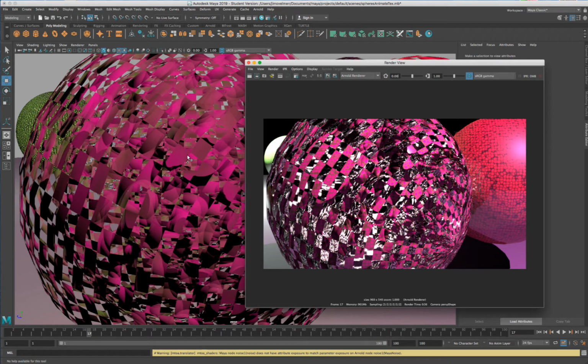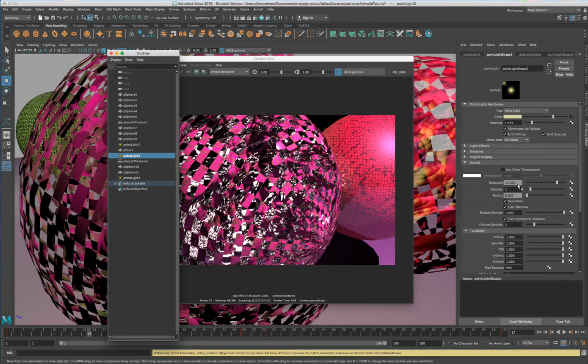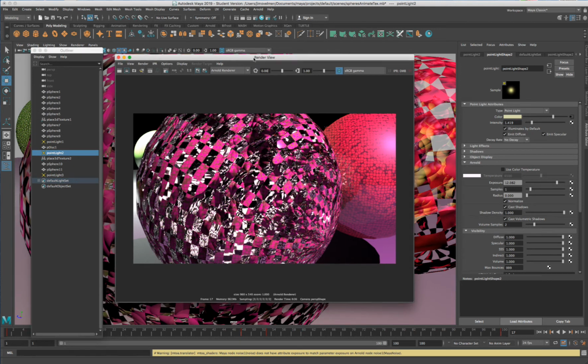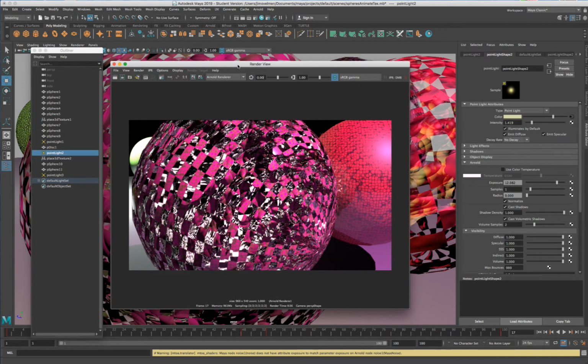You should recall that you should use lights that have some value in exposure. If that exposure is not up to maybe 6 to 12 or something like that, it's going to be too dark in an Arnold rendered scene. You might recall that from the last video. So if you're just creating lights, make sure not just to put the intensity up.